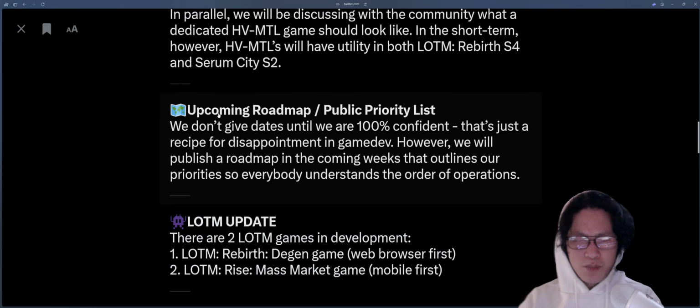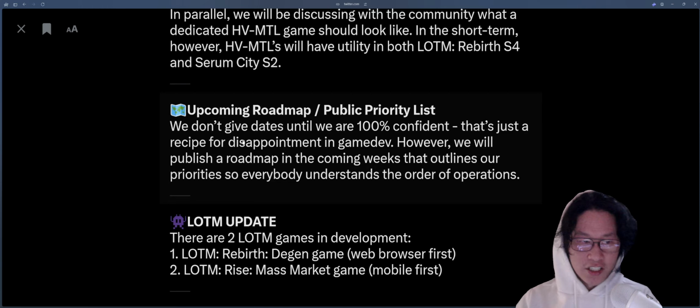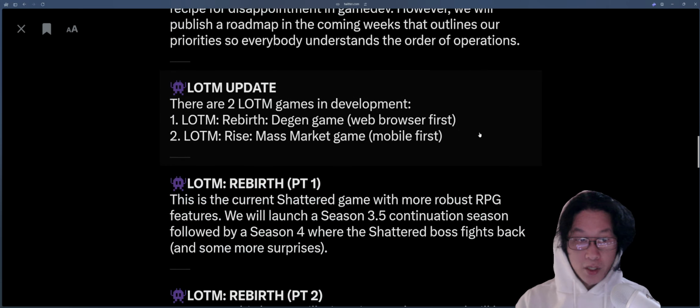But okay, what about the upcoming roadmap and a public priority list, right? So we don't give dates until we are 100% confident, and that's just a recipe for disappointment in game development, right? So, however, we publish a roadmap in the coming weeks that outlines our priorities so everybody understands the order of operations. So let's talk about Legends of Tomorrow, right?